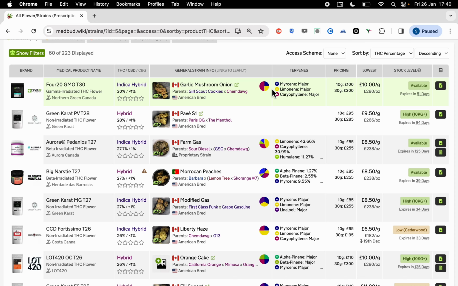One could be irradiated, one could be non-irradiated. You're going to have very different terpene percentages and terpene profiles. So the information from the pie charts is just pulled from generic info that's online. Most of it comes from Leafly, or from seed companies that have terpene profiles available.